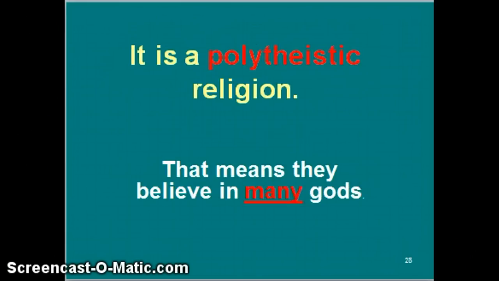This is a big difference, however. Hinduism is the only one out of the big five religions that is called a polytheistic religion. Be sure to put that term in your notes. To define it, polytheism is just the belief in many gods. Hindus believe in many, many gods. We'll highlight some of them at the end of this, but there are a lot, hundreds of them.